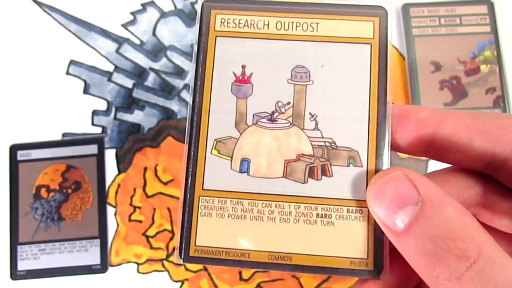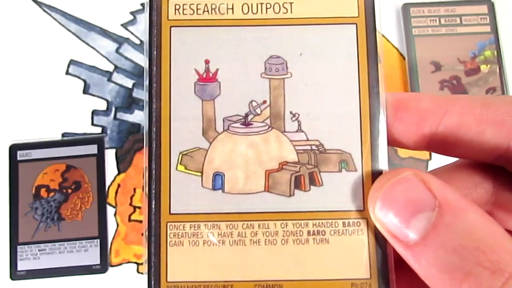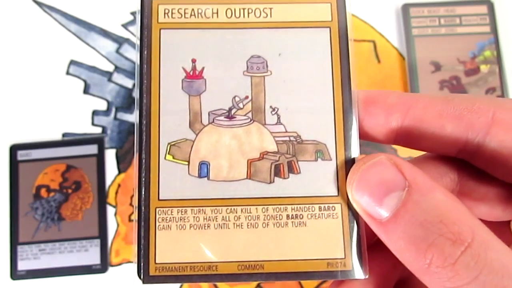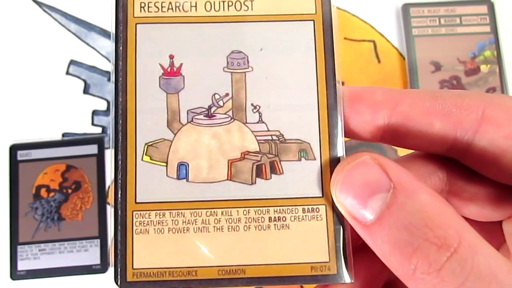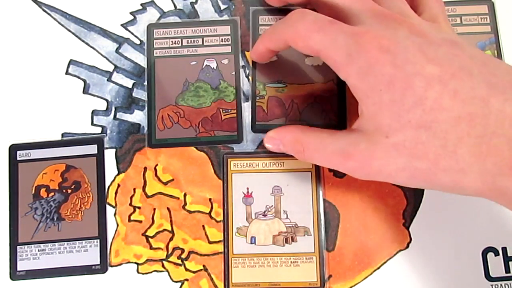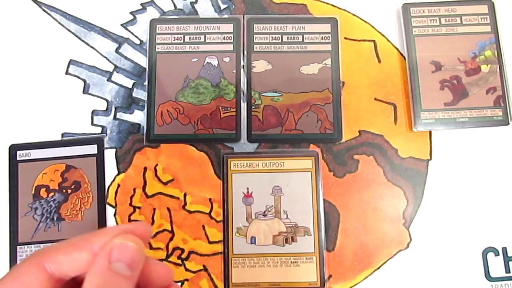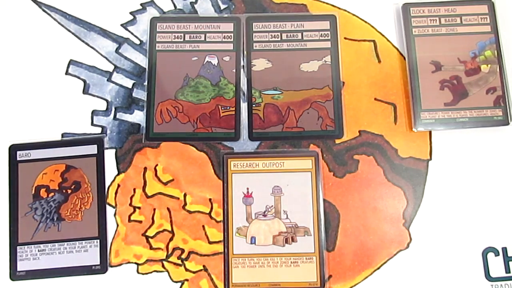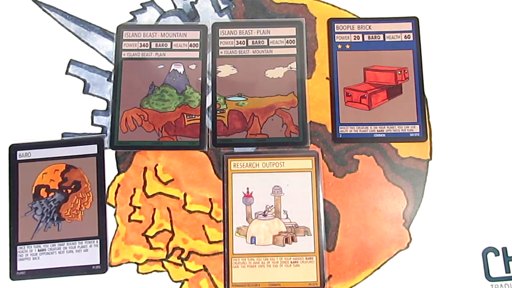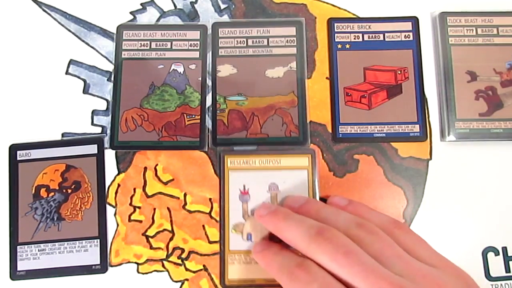The artwork's kind of based off buildings in Tatooine in Star Wars, in case you couldn't tell, but I'm a huge Star Wars fan. Anyway, once per turn you can kill one of your handed Baro creatures to have all your zoned Baro creatures gain 100 power until the end of the turn. And it's a permanent resource, so you can do this once per turn, but if you've got an Island Beast there with 340 power, you can go, right, I'll kill this Boople brick in my hand, my Island Beast goes up to 440 power. And if you have multiple creatures, this works on both of them too, so you can potentially go in for an extra 3 points a turn with this kind of attack.